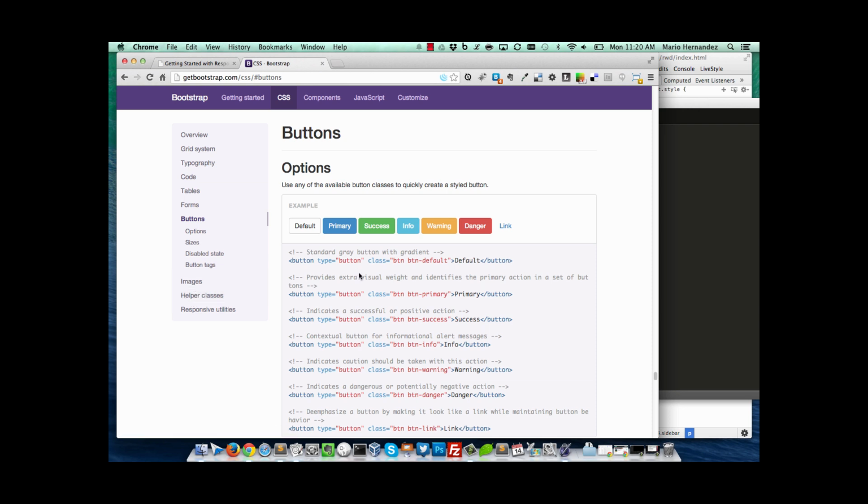The principle on all of those are the same. It's just that they may use slightly different names for the classes, but they all boil down to being able to provide you with a grid system that is fluid, that is responsive, and many more tools that you can take advantage of.